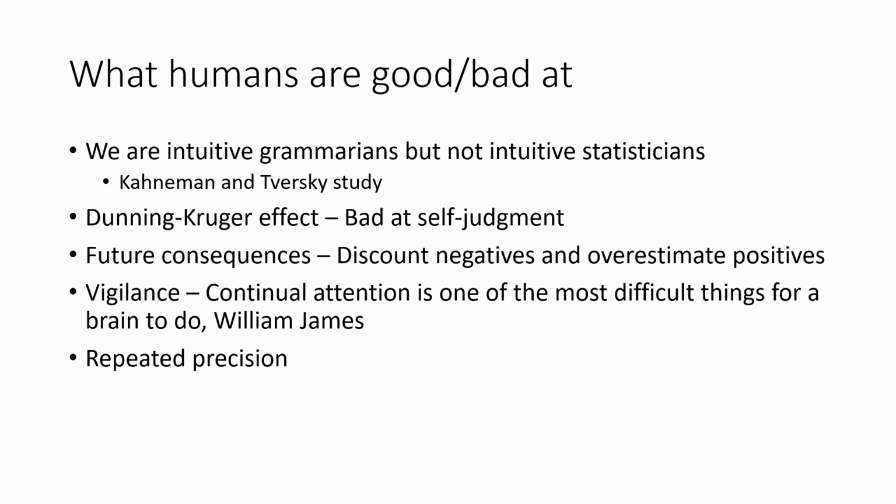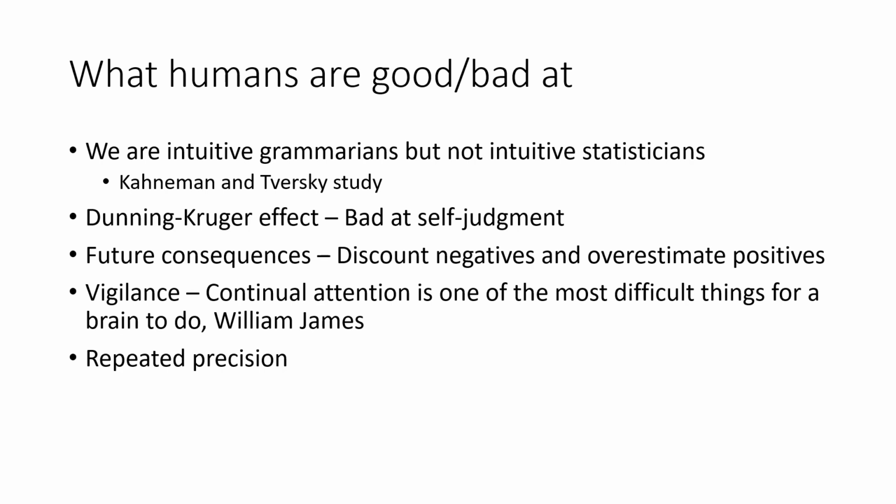So we just talked a little bit about what we're good and bad at. We're intuitive grammarians, but not statisticians. Like I said, you'll find that in the Kahneman Tversky work. That means that we're very, very good with language. How many times have you been talking to somebody? I deal with this with my kids constantly, and they're trying to tell me something that makes absolutely no sense on the face. But because of contextual clues, body language, different aspects around it, we can understand each other. We're much better at that than we are at understanding math and numbers.